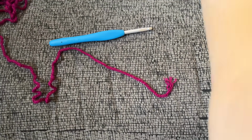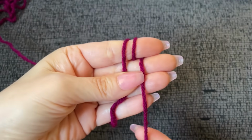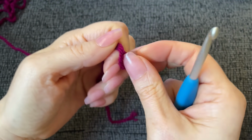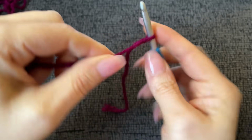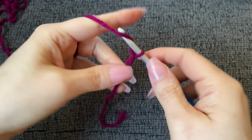So the number 1 color, dark. And that's for me going to be the mulberry. I'm going to leave a long tail. Okay, for the size 12-14, we're going to chain 56. So if that's the size you want to make, go ahead and chain 56.